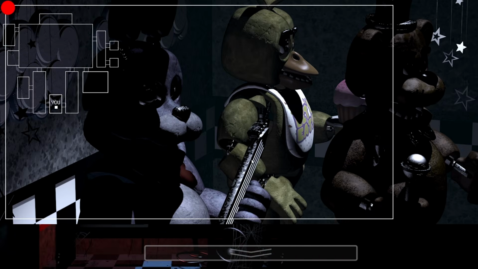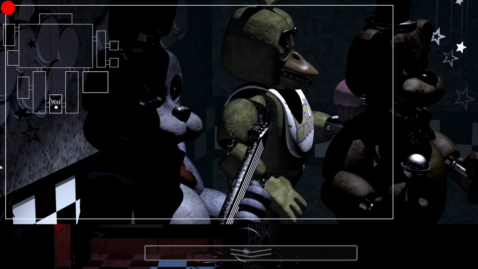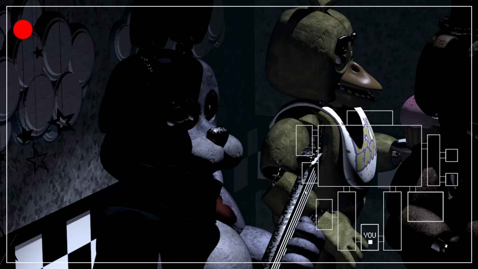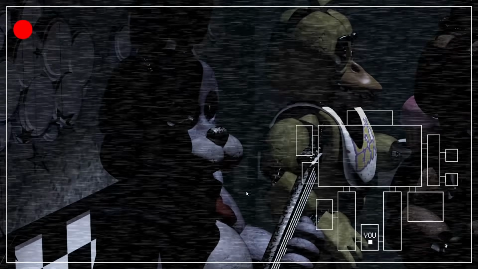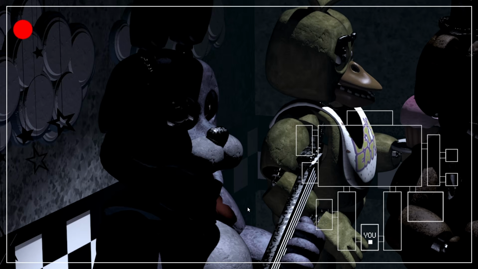Next, I imported all of the images needed for the camera interface, and then I built the layout using CSS. I added the static on top of it with a lowered opacity so it's transparent, and I animated it by increasing its animation counter every frame. But just so the bitrate of the video looks good, I made it hidden for now.